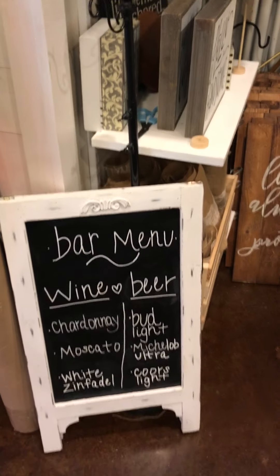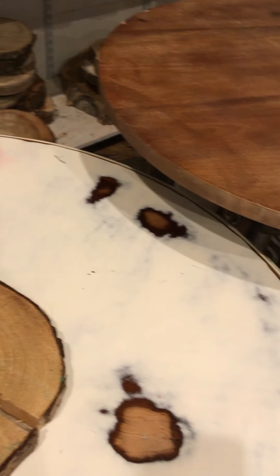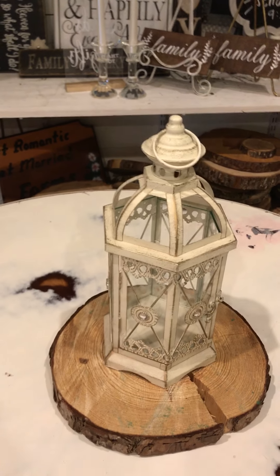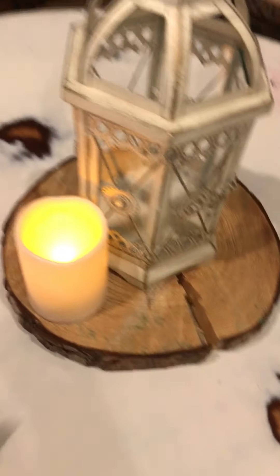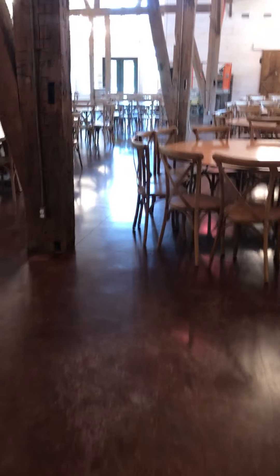All these great signs — you can always paint them and put whatever you like on them. We have letters, more lanterns, and more signs. We also have these great cedar slabs that you can use for your centerpiece. What I like to do is get one of the cedar slabs, put a lantern on it, add a little bit of greenery, and then one of the flameless candles which we also provide. That is all that you would need — we hope to save you a little bit of money on your centerpieces.